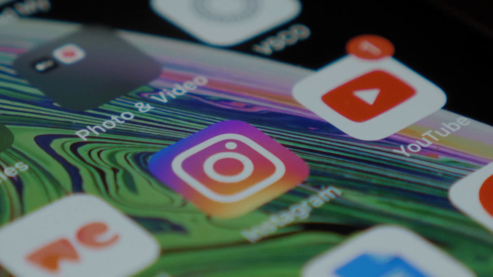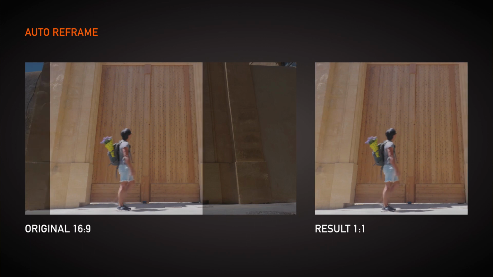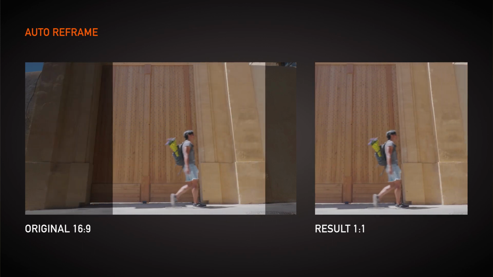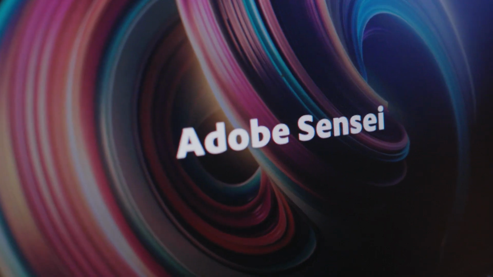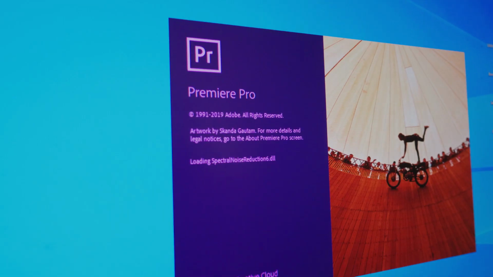And this time I have to resize a 16:9 video to a 1:1 square format video, in this case for Instagram. I guess in our social media age, it's a common thing to do. This is why I want to take the opportunity to use the new Auto Reframe feature introduced in Premiere Pro 2020 that retains important parts of the content and avoids cropping, thanks to Adobe's AI and machine learning algorithm by the name of Adobe Sensei. So let's jump right into Premiere Pro 2020.